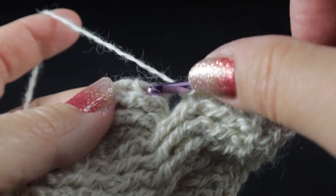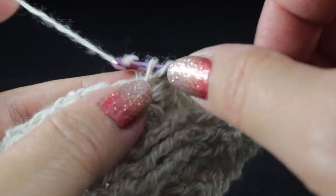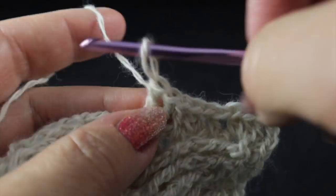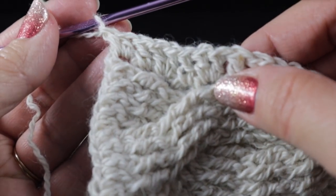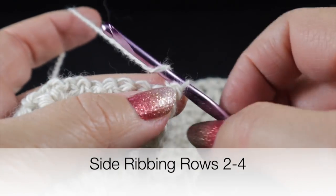So 1 double crochet followed by 2 double crochets. Let's do that one again. There we go. In the next row end. Okay, I've ended with 2 double crochets in that last row end, so it's time to turn. And the next 3 rows are worked the same way.